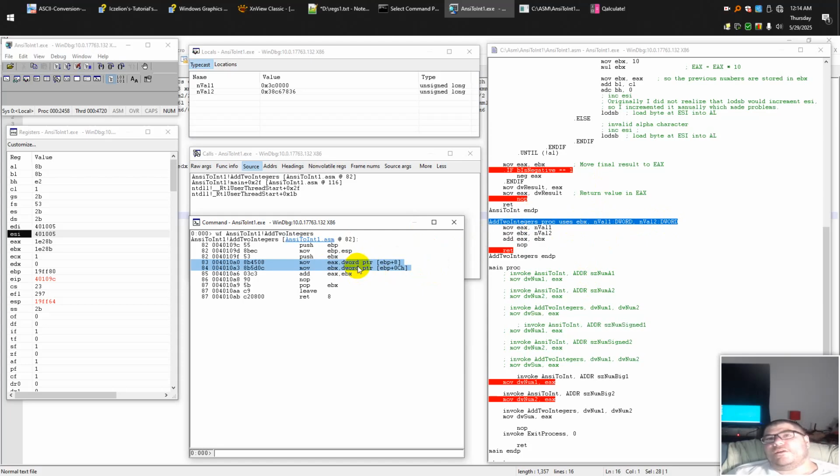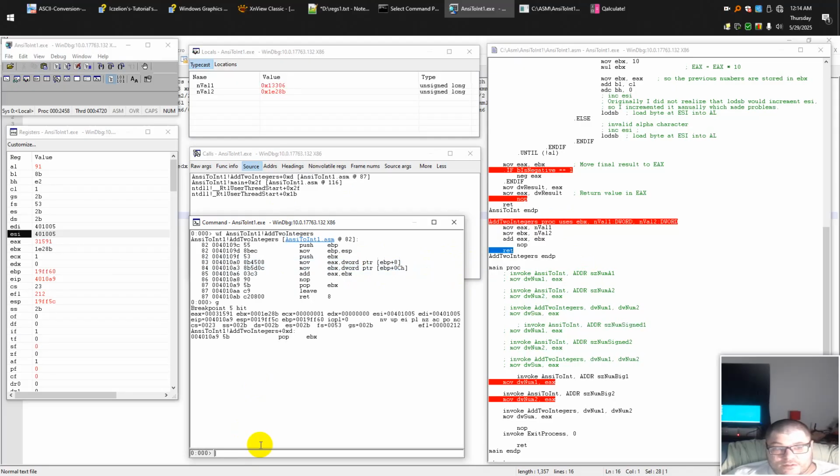I mean, you would also see this if this was compiled C code. You would see the same kind of thing, this kind of stack manipulation. But anyway, so here we are. Let's just get this thing going. Go.